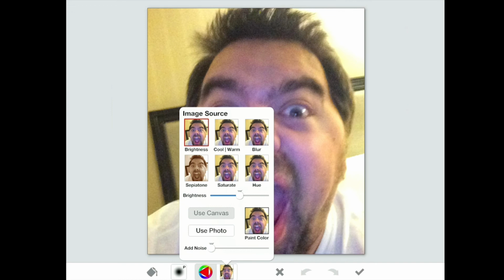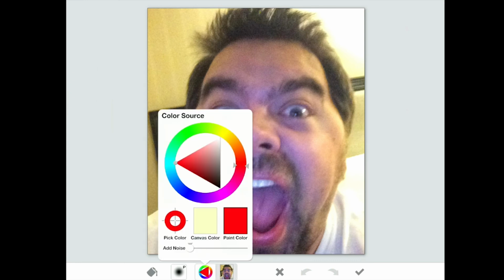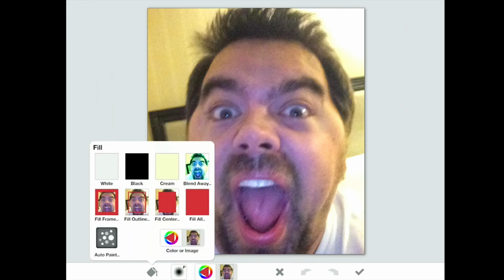Here's another thing you can do. If you hold and then pull up, you can adjust things, like you can turn it into a sepia tone, you can change the hue, saturate it, etc. Here, and you can indeed change your color source. You can add noise if you want to. You could change all sorts of great things in there. So play with it. Tell me what you come up with. I would love to see.